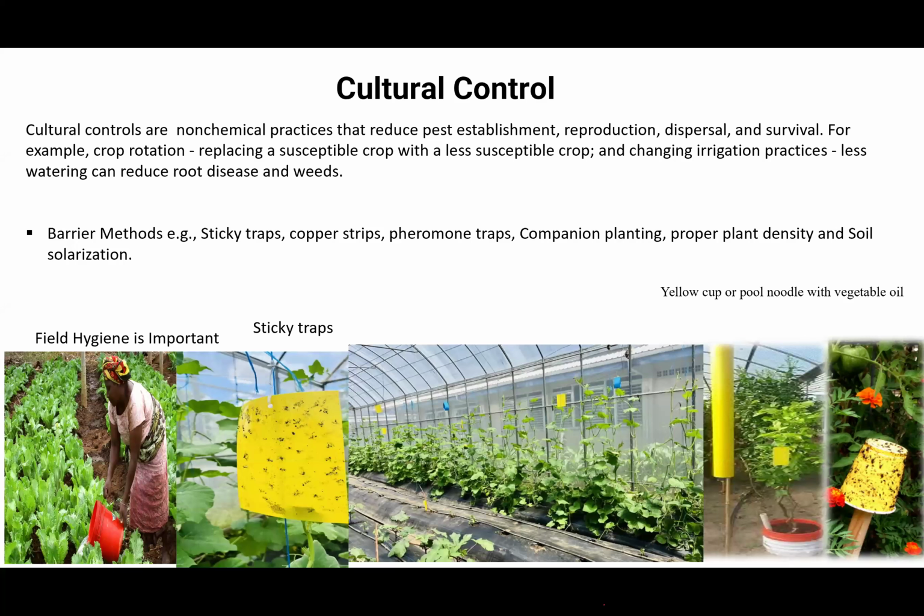You can't be throwing garbage out of the house into the garden, right? So you have to ensure that the area is clean. You can't be in the garden and decide you're going to eat a pack of crisps and push the paper in a corner somewhere in the garden. All these things will attract pests and diseases too. So you have to ensure that field hygiene is important.